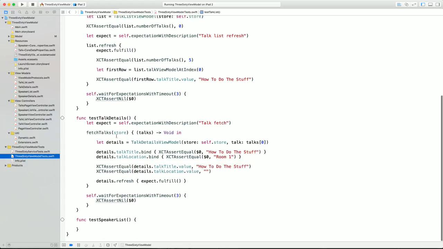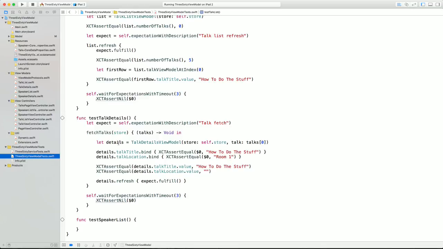At any rate, I'm testing these view models as if I were a view controller, and testing that they're behaving the way I expect them to. The view controller never had to be initialized. The only thing I had to do is create a store object and create a view model and hand it the store. Then I could technically navigate through the entire app using these view models, using the flow of data.